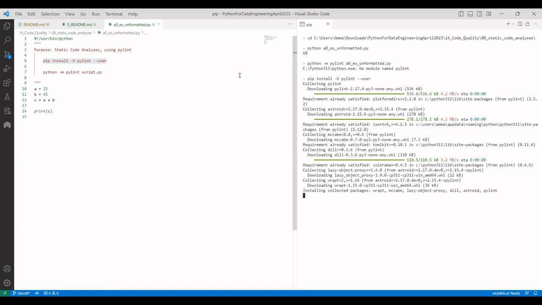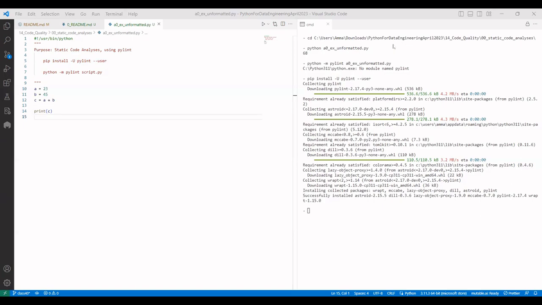After the installation, if you run the same code again, it will tell what the problem with this code is. By looking at this code, do you think there is a problem? No. But you need to be aware of something called PEP 8. Hope you remember, at the start of the programming I told you there are PEP 8 guidelines. What are the PEP 8 guidelines? We have seen them many times.